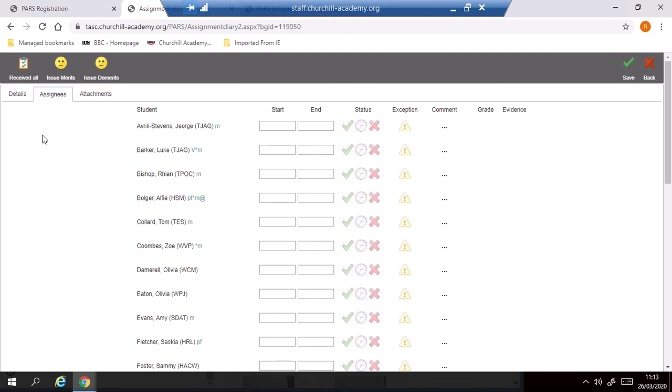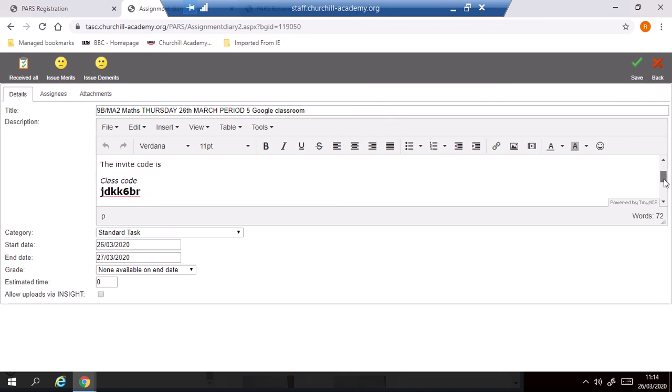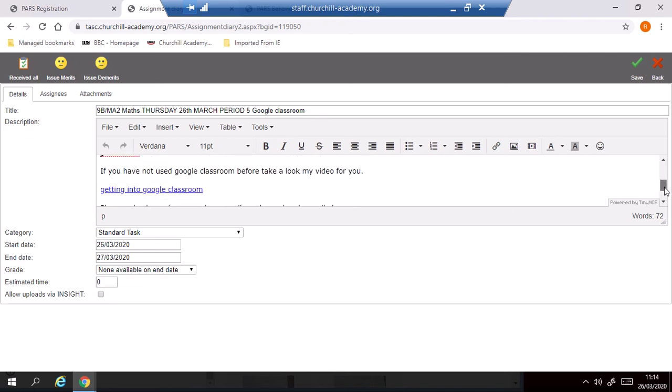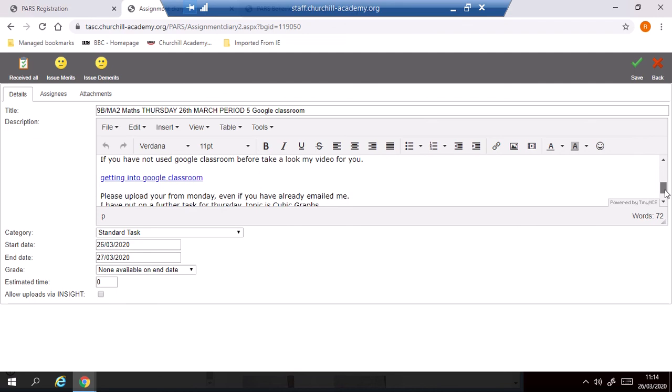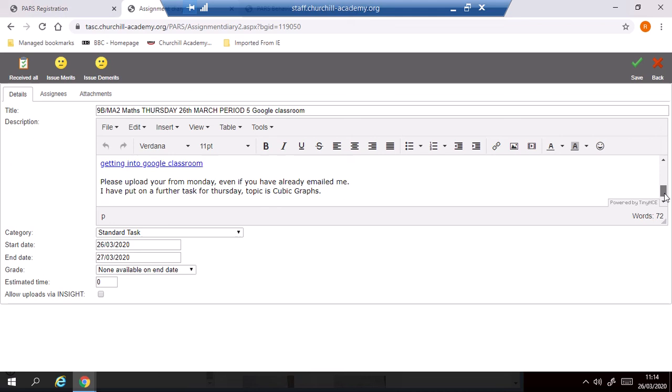So just to quickly recap in terms of how you set your work. All right, so there we go. We have the name of your class, your subject, the date, when the lesson was, and you can see what it was about, so a little bit of detail. This isn't the one that we looked at the beginning, but it's just telling them to go into Google Classroom. I've put a link there for getting into Google Classroom if you're not too sure. If you need any more information on that and you want to use Google Classroom, let us know and I'll send you some information.